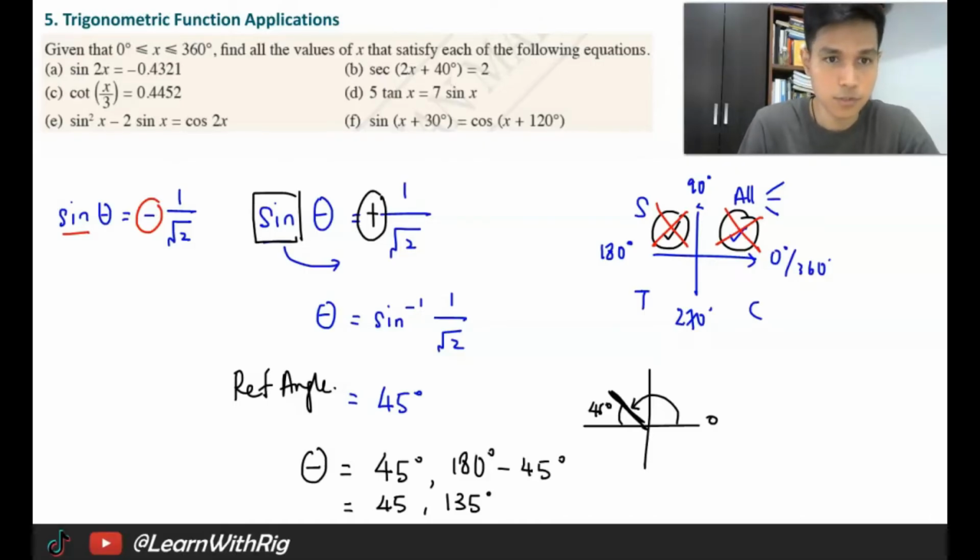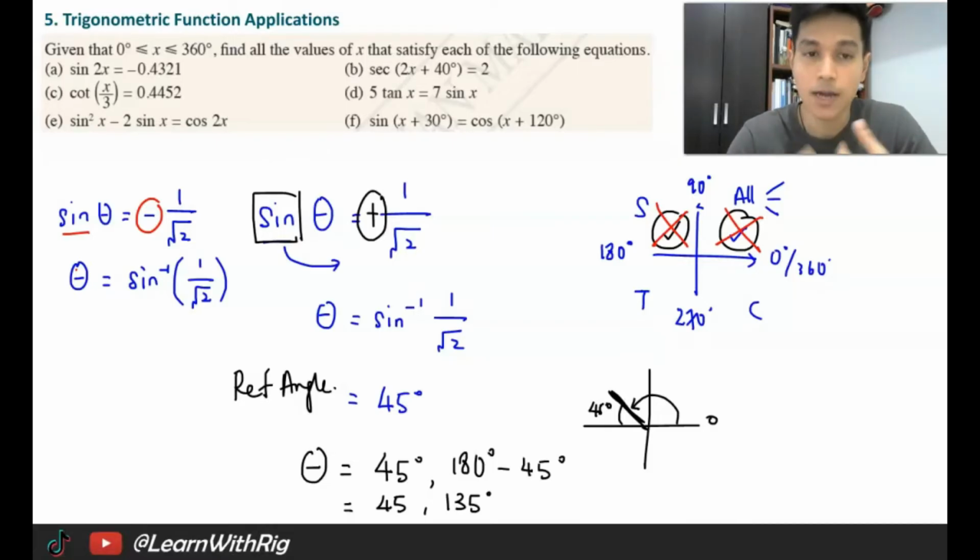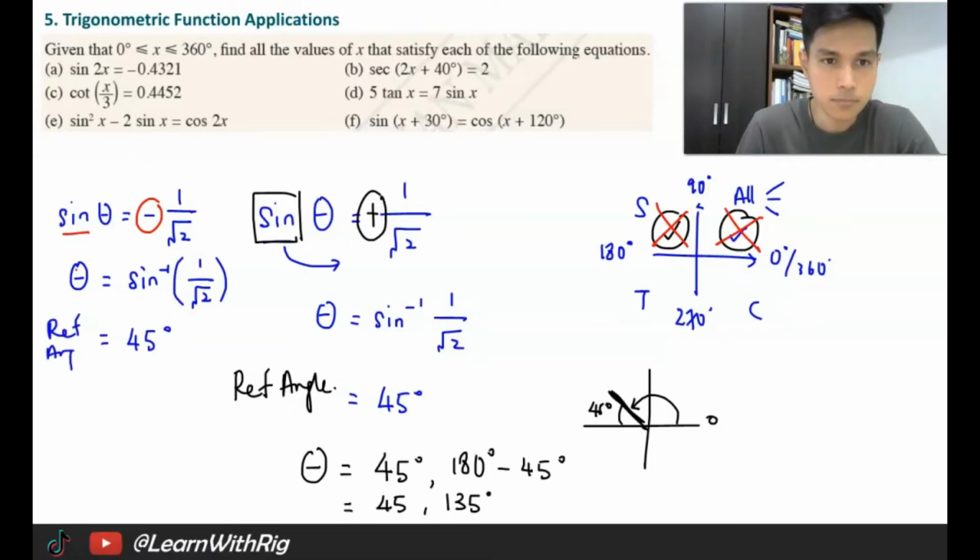So same thing, you're going to shift the sine. But when you key in, I want you to key in the positive value. When you write shift inverse, this is just my way of doing it. I usually like to do it this way because I don't want to mix up the negative sign. I'm just going to put in the positive part of it. Although it is negative, I'm only going to put the positive side in the calculator. So I will still get 45 as my reference angle. I'll still get 45, same as this.